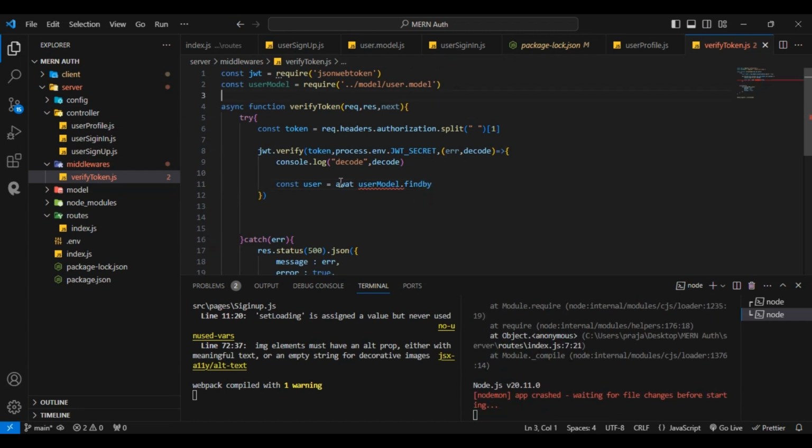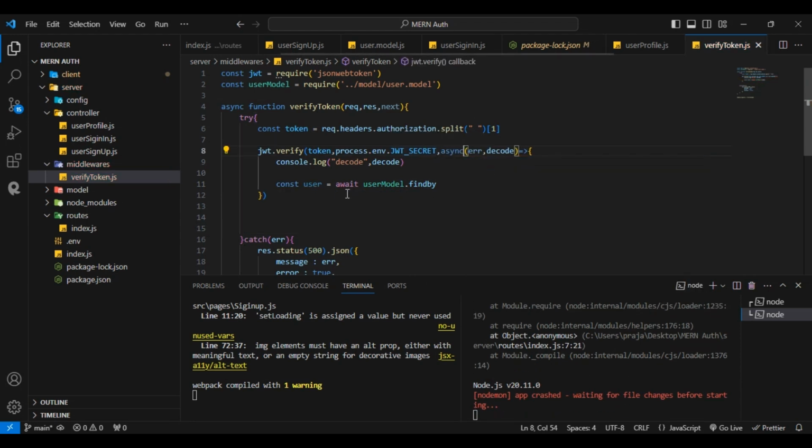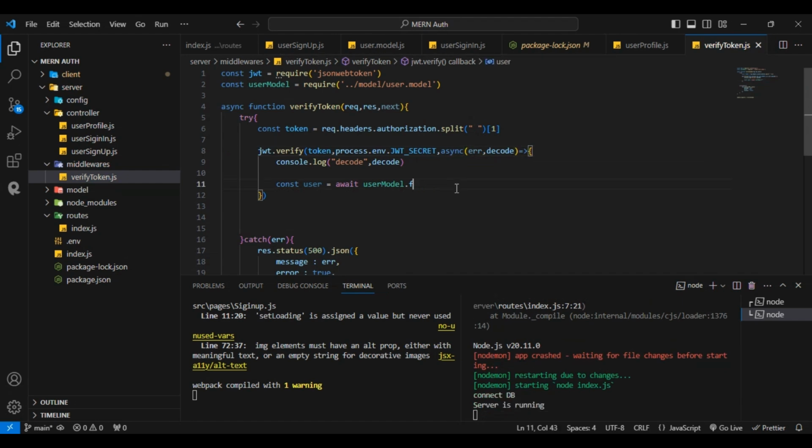Here I want to use await, and here I want to give async, and after that I will give findById.